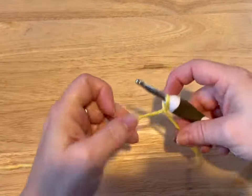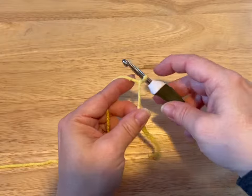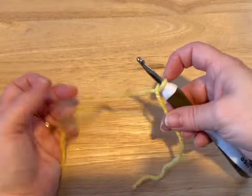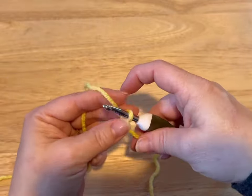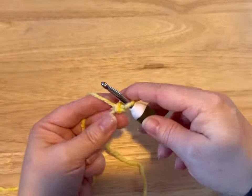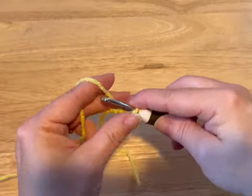Now, this is how I do a chain. Everyone does it differently. I don't do a slip knot. A lot of people do slip knots. I don't. I just cross my yarn and then I pull through, and that counts as my first chain.